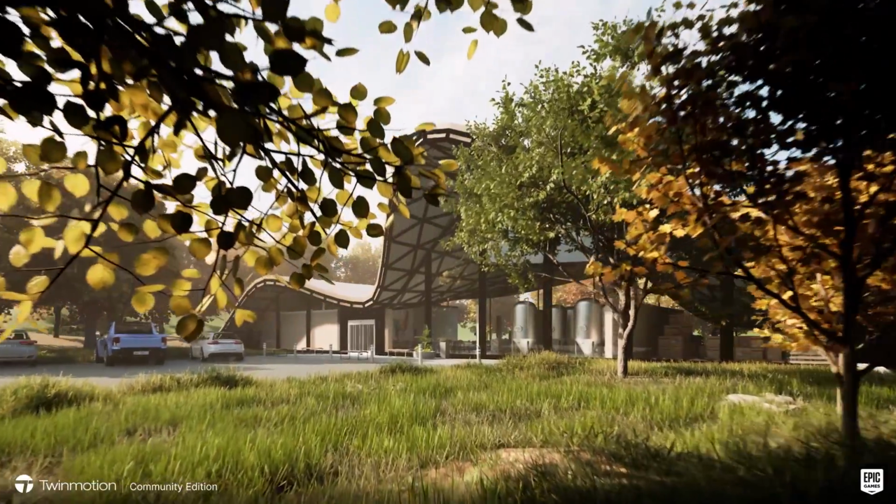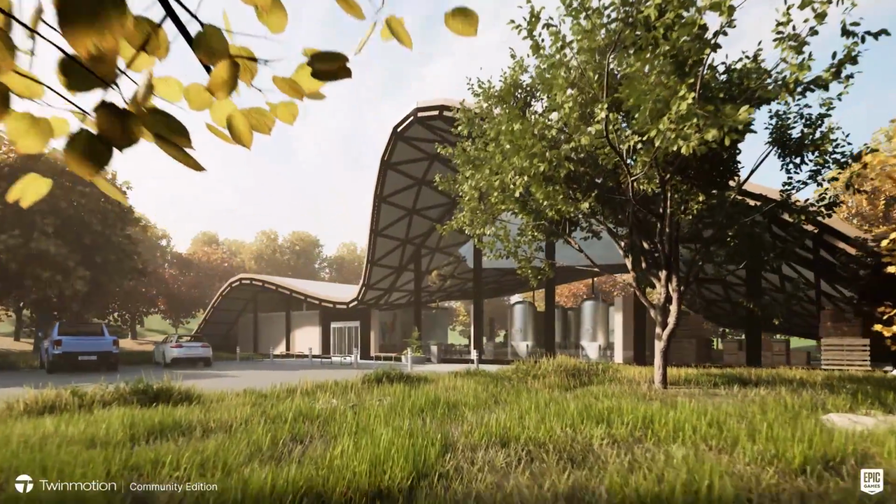Videos from Lumen render really fast, and they look really, really good. So within Twinmotion as it currently stands, you're getting incredible path-traced still image renders that are, to my mind, pretty much as good as what you're getting in offline renders at this point. And you're getting the ability to do better real-time work with Lumen and better video.